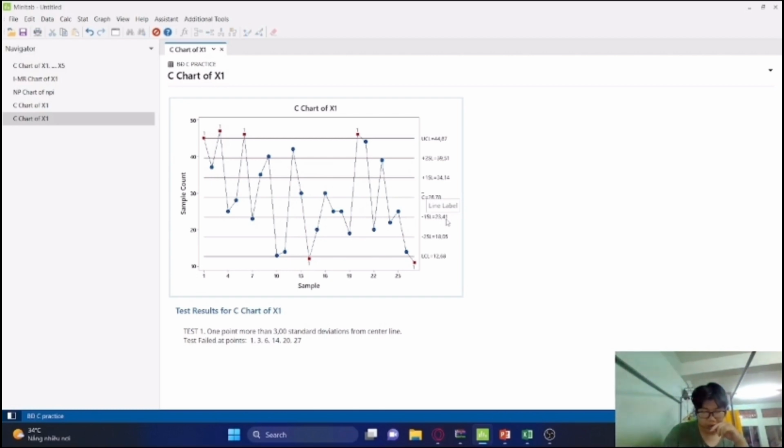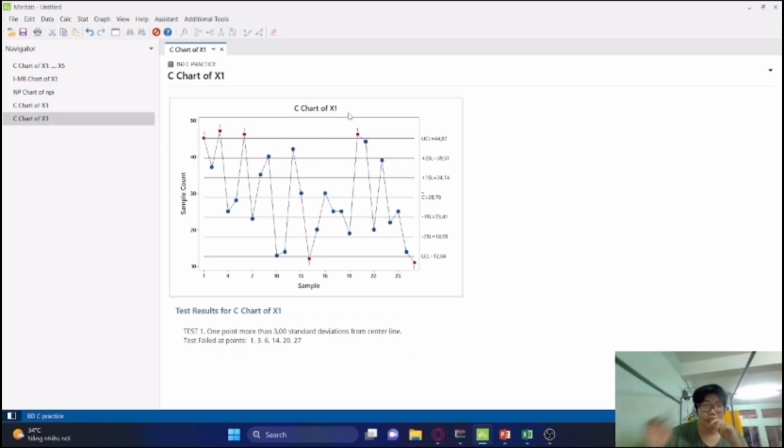The first one is rule number 1: any value that is out of the control limits, in week 1, week 3, in samples 1, 3, 6, 14, 20, and 27.